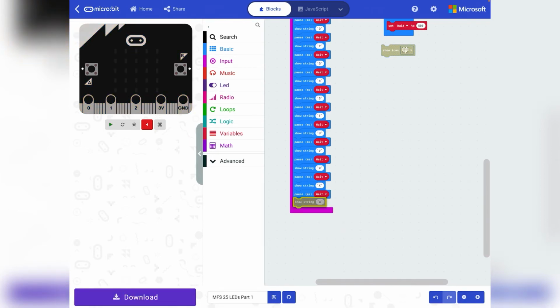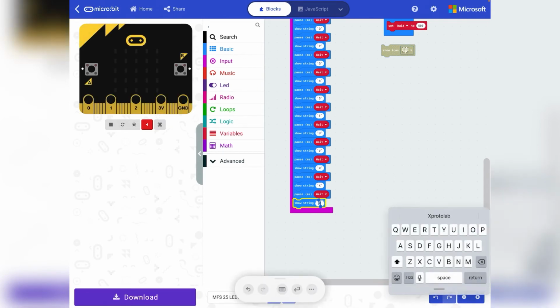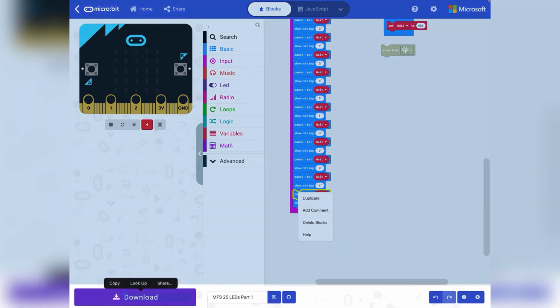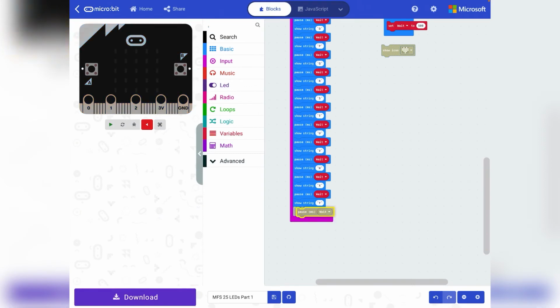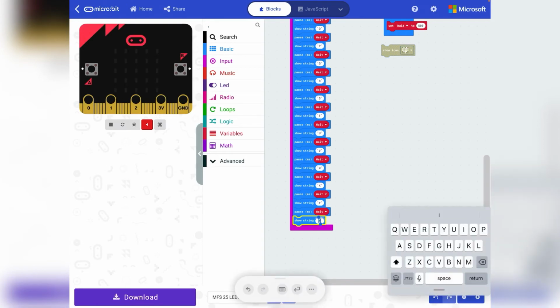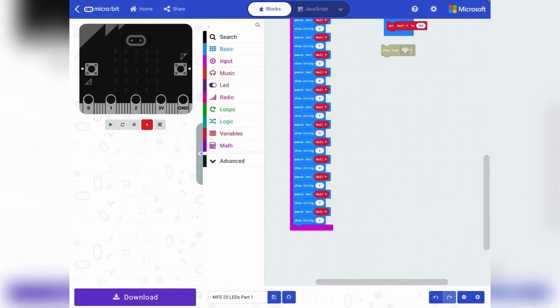Duplicate, so that should be Y. Hold that down. Duplicate, and one more. Hold that down, duplicate. That Y should be Z. Wow, that's quite a job.